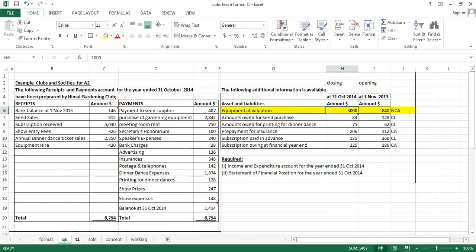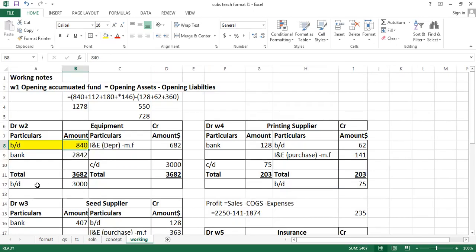Then second, what you do is, after placing the opening balance, place the closing balance as 3000. Yeah, 3000. The closing balance is also BD. Remember, opening balance BD, closing balance BD. The balance is termed as opening and closing balance, not carried down, not CD. So always make a habit of thinking of opening and closing as BD, brought down.